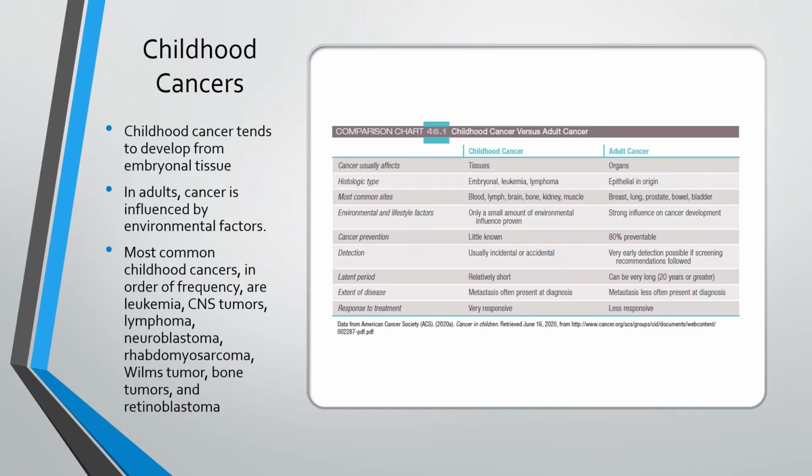So let's move a little bit into childhood cancers. We do know that childhood cancers differ from adult cancers. Embryonic tissue mutates rapidly. So childhood cancers grow in the connective tissues that are formed during embryonic growth, while adult cancers form in the skin or tissue cells that line the internal organs. So it's really that embryonic versus epithelial. Adult cancers can also be influenced by environmental factors. Childhood cancers are not environmentally related.